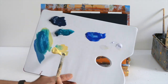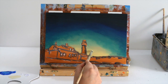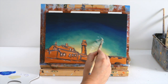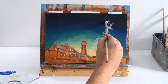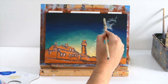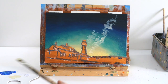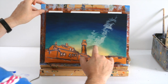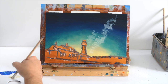Now I'm going to take some purple, mix that with a lot of white to create a very light tone, and some of that Naples yellow, which was just yellow and white. And we're going to create the illusion of a nebula. So all I'm doing, I'm just letting the paint run off my brush, and I'm going up into that top right corner. I'm just sort of whispering about, and I'm using my finger just to blend it into the dry canvas, just so it's not as harsh.